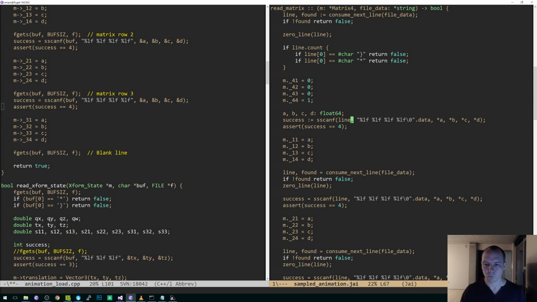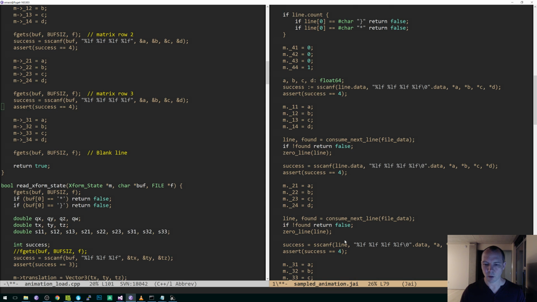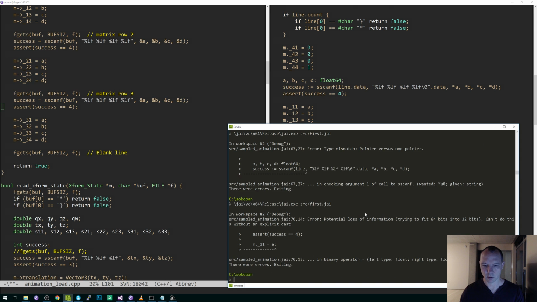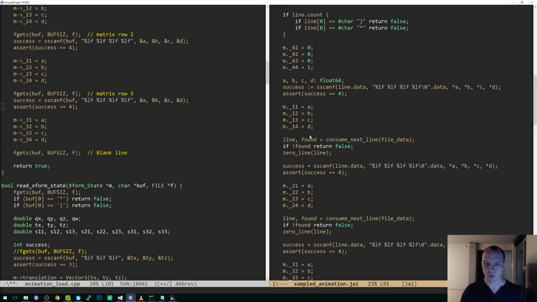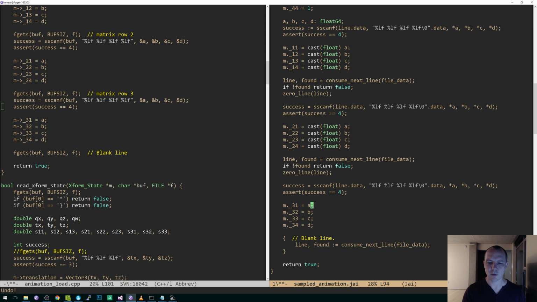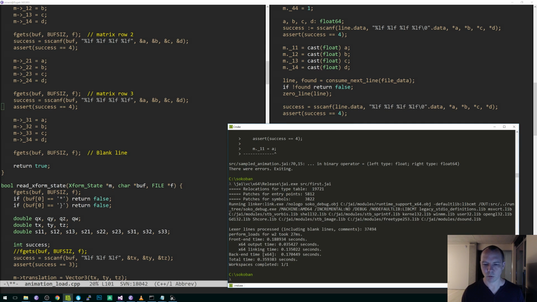Same thing here. We've got to go from our string to C string. M.11. Oh, this is because we're loading doubles, but then we're casting. So I want to make those explicit casts. I don't know why I chose to load doubles, but I did, and I don't want to change our behavior with respect to the data.